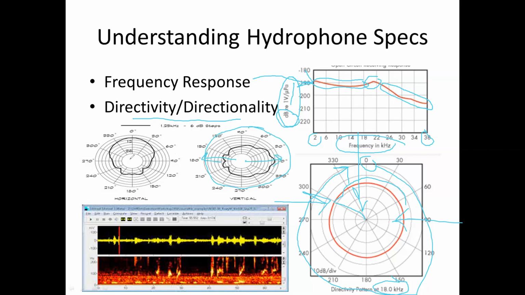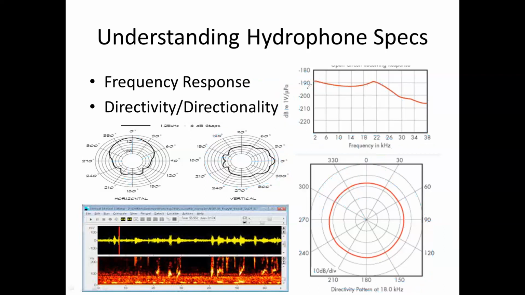This is another hydrophone or a projector, which has a high response in the vertical direction and a lower response in the backward or the horizontal direction. So we can have directional hydrophones as well as omnidirectional hydrophones, and both could have different purposes. Normally we prefer directional hydrophones when we want to avoid noise and listen in a particular direction. But in most cases, like for dolphin surveys, we use omnidirectional hydrophones.